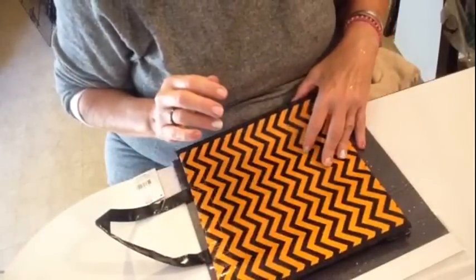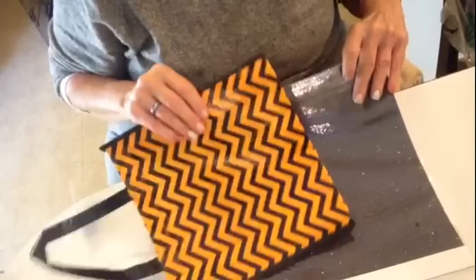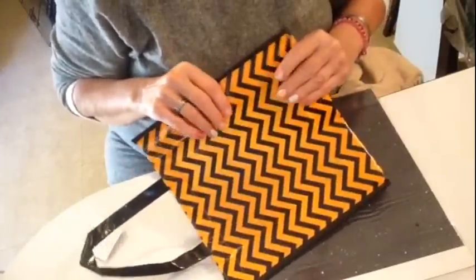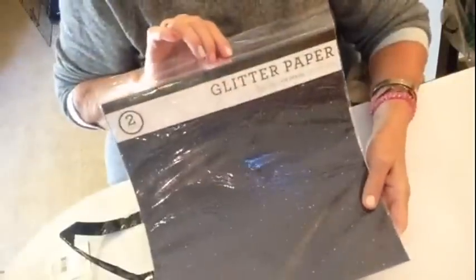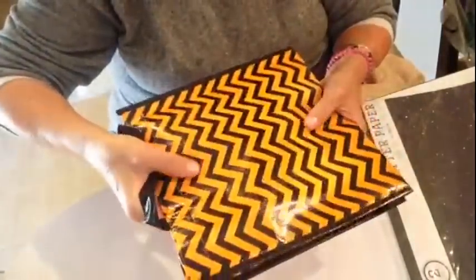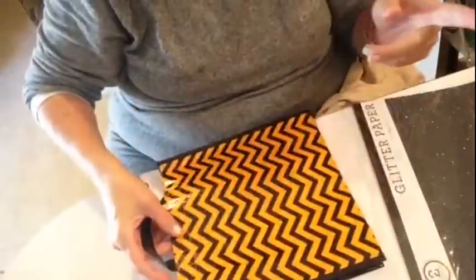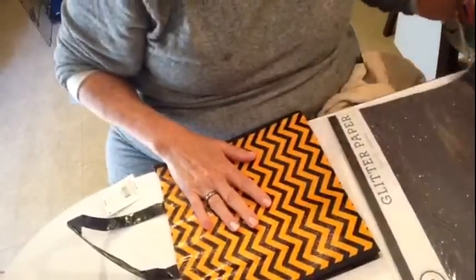So for the hat, I did not get this or this at Dollar Tree. I got these at Walmart, but I wanted something, well, like the chevron print or something real Halloween looking. So I chose these two things to make the hat out of. This is just glitter paper. It was like 97 cents, and there's 2 sheets in here, which we'll use both. And then this is just a little bag. It's made out of plastic. And so I used half for the hat, so then we'll use the other half.